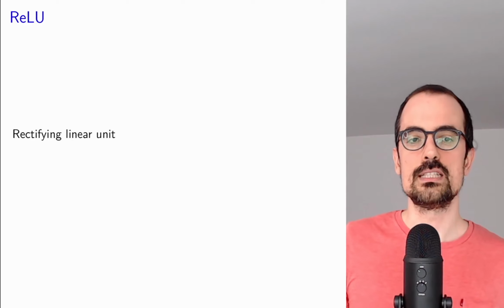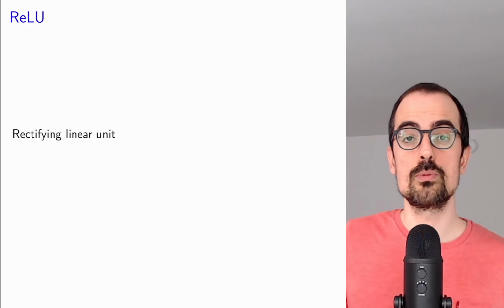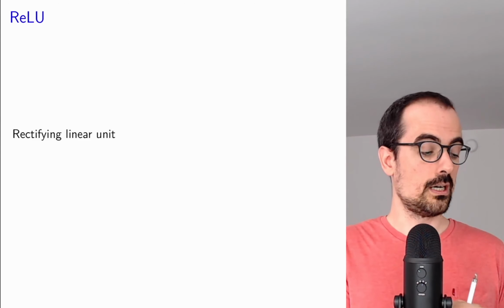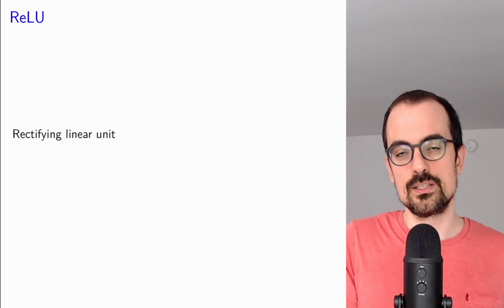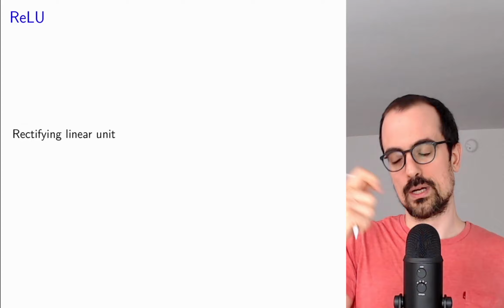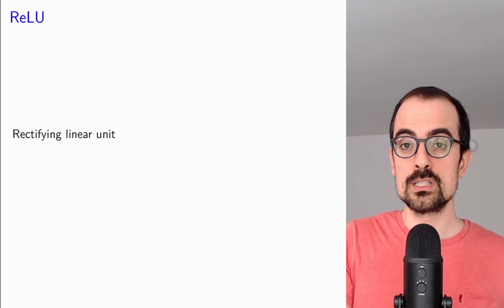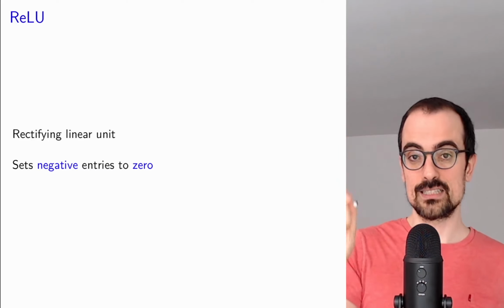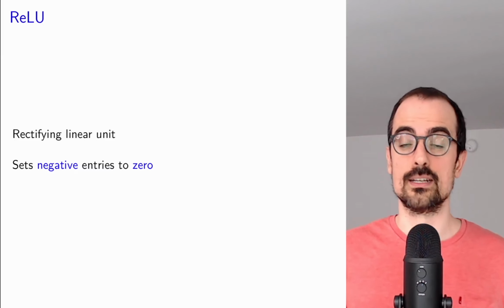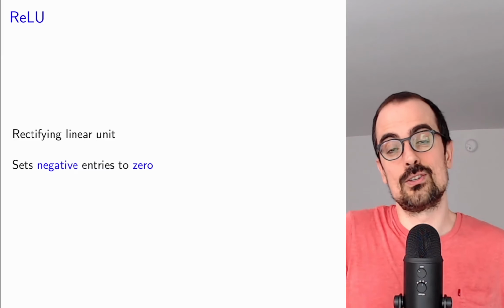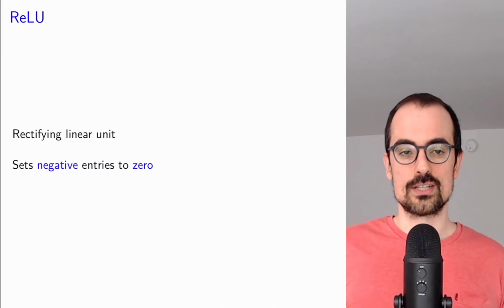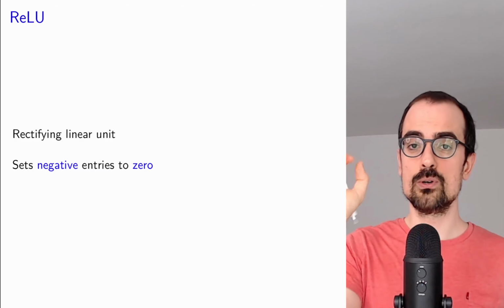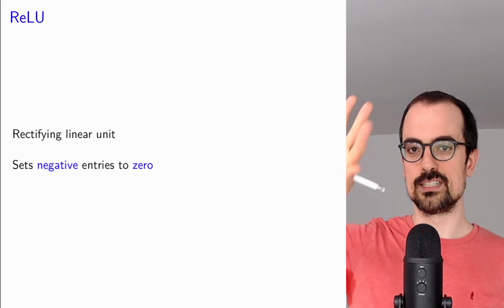And then the nonlinearity that we're going to consider here, which is one of the most popular ones, is just a rectifying linear unit, which rectifies, if you want, the signal. It rectifies its input in the sense that whenever there's an entry in its input that is negative, it just sets it to 0. That's all it does. Okay, this is, of course, a nonlinear transformation because it's setting the negative entries to 0. It does nothing for the positive entries. It just lets them go through.